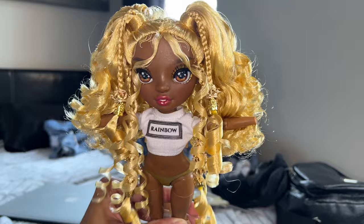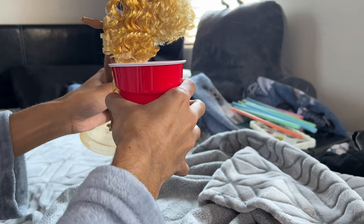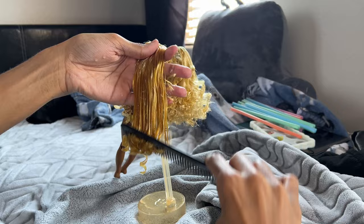It's cute. It's not bad, but I didn't like something about it. There's something special about her natural curls, and so I wanted to get those back. Hopefully, I didn't ruin them too much. She has super high quality hair, so I'd be surprised if it couldn't revert back to what it was. Here we are.